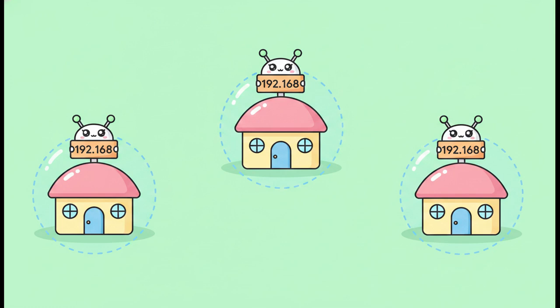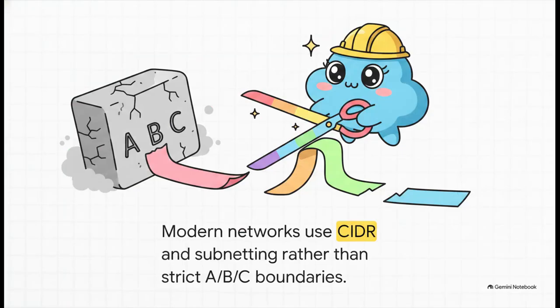The magic that makes this possible is NAT, or Network Address Translation. It essentially acts as a gateway, letting all those private internal addresses share a single public IP to speak with the outside world. But here's the thing, network administration never stops evolving. Today, those rigid Class A, B, and C boundaries are largely considered legacy systems. They were brilliant for their time, for sure, but highly inefficient. Handing a massive Class B network to an organization that only needed a few hundred addresses was just a huge waste. Modern network administrators rely on CIDR and subnetting.